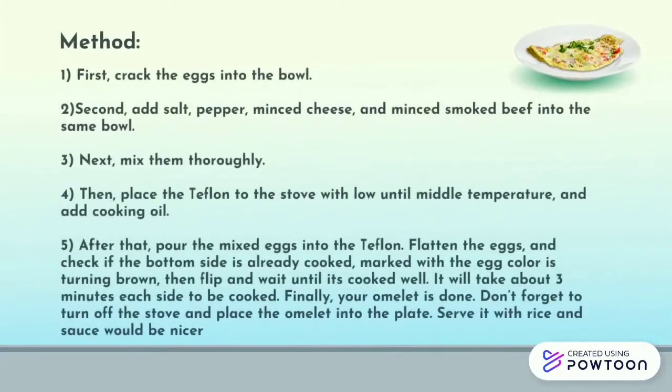So how's the method? You can see the method uses all the characteristic. It uses imperative, it uses simple present tense, it uses first, second, next, then, after that, and finally. The finally is unnumbered. It is merged with the 5 steps, but you can read the steps by yourself step by step, and it is coherent.